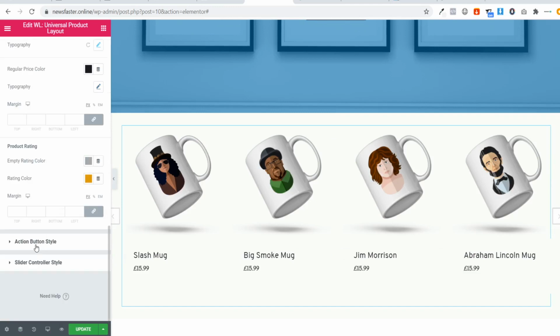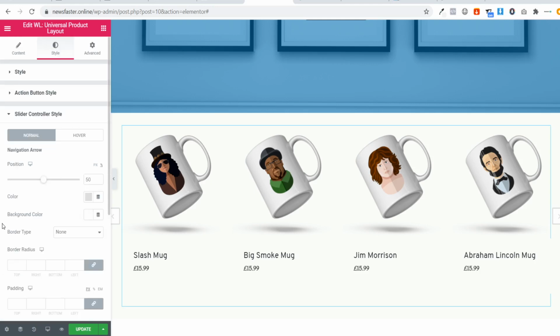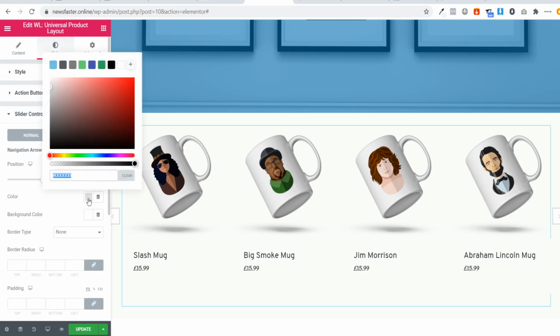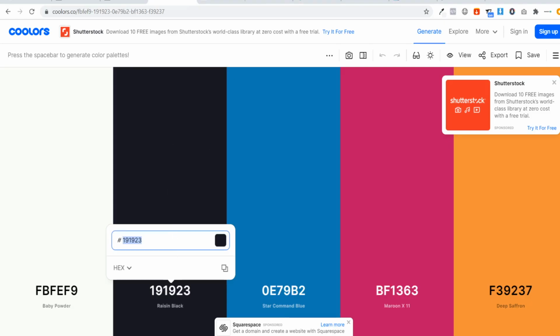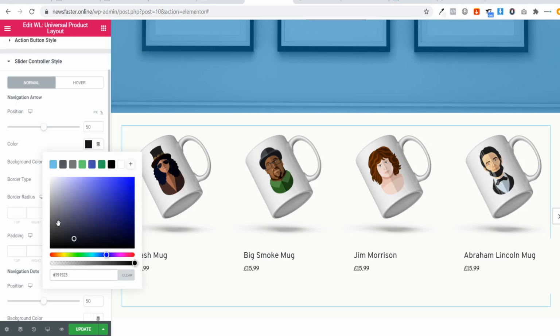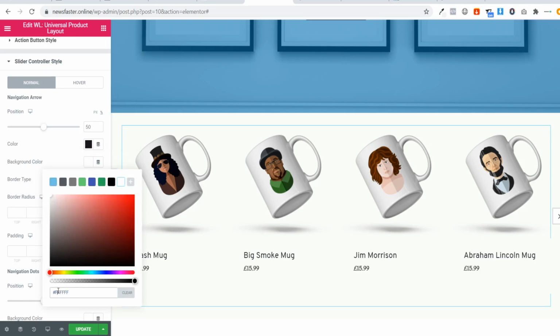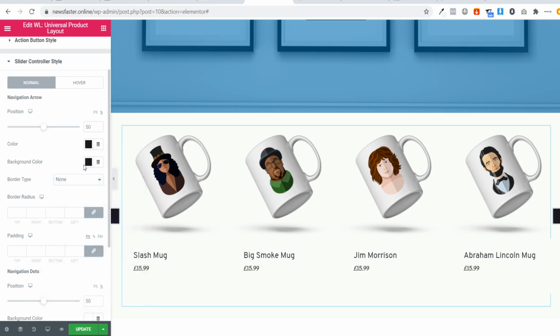So if we just go to action button style, so not action button, slider control style, so over here, now you can change the color of the arrows. So I'm just going to once again change them to this black color. So let's change that, and you can also change the background if you want to. So you can see now that looks a little bit weird, so we're going to just change it back to white.